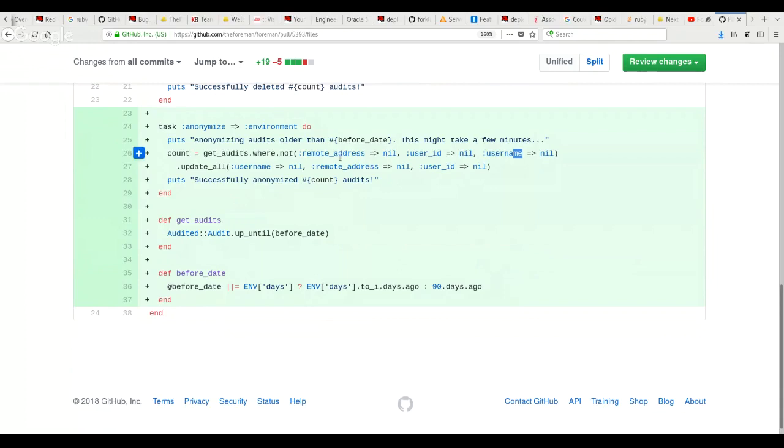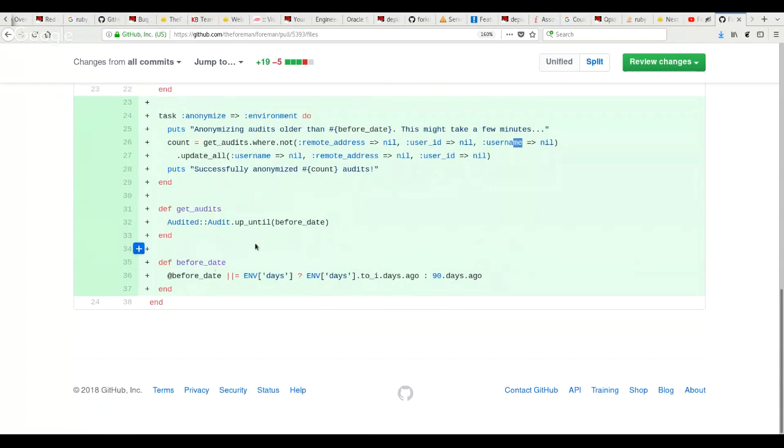So those records do not have to be iteratively made nil again and again. This AND query eliminates records which have any of these fields not nil. It will only fetch the records which satisfy all 3 conditions, and it will update them to nil. It is pretty straightforward. If we don't provide any date, it will by default take 90 days. So yeah, that's it.